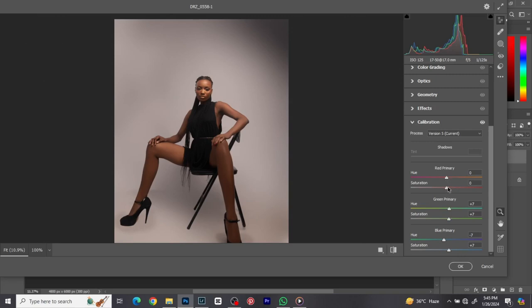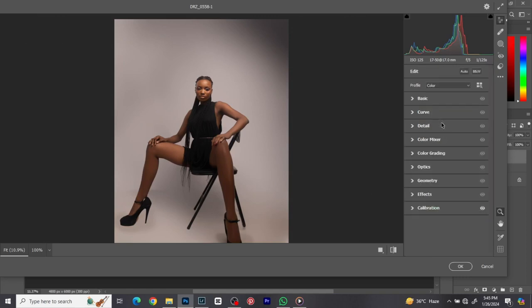I think that's okay. And now for the reds, I really don't do much on the reds because it affects the skin a lot. So I'm just going to give the saturation for reds -2. Like I said, it affects the skin a lot. So we have that. What calibration does is it pops out the colors in the image itself.